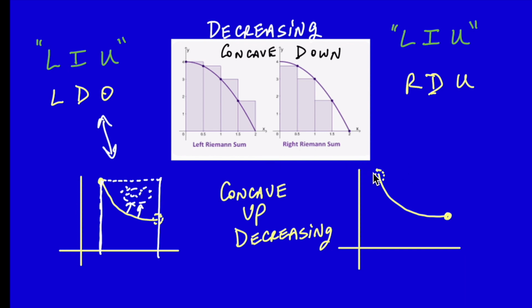Moving over here to the right Riemann sum. Again, we have a decreasing function. This time it's concave up. Since this is a right Riemann sum, we're going to start to the right f of, and we're going to draw a horizontal line till we're above or below the next f of point. That's a phantom point, but we stop. We draw our rectangle down, and clearly this rectangle is an underestimate because there are portions above the rectangle that are still beneath the graph. Therefore, we confirm that we have a right Riemann sum decreasing. It's going to be an underestimate. It does not matter what the concavity is.